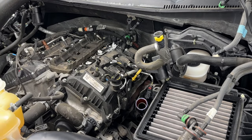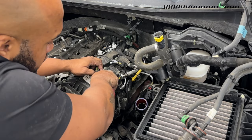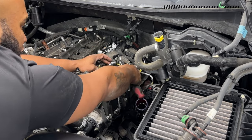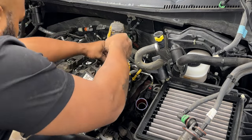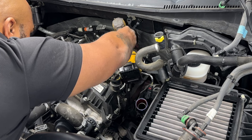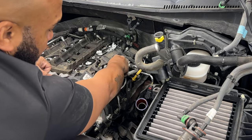Next, we're going to work on just disconnecting our valve covers. All the wirings first, so we're going to lift up our white plugs as we see fit, pull those off, and I decided not to disconnect my coil packs. I just went ahead and used the actual 8 millimeter bolts and disconnected the three on each side, being that it's a V6. There's six total, three on each side.